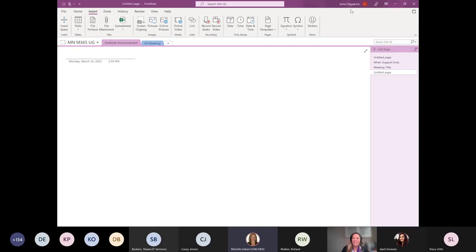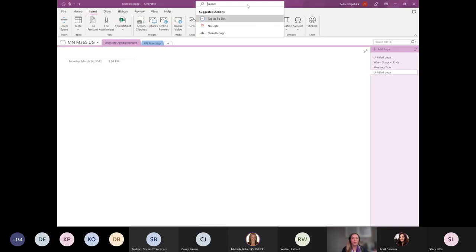So I'll first start off with, let's see, what's the difference between the search box at the top center and the one on the right? Yeah, and it was a little confusing to me when they first did this, because why do we have two search boxes? What's different here?